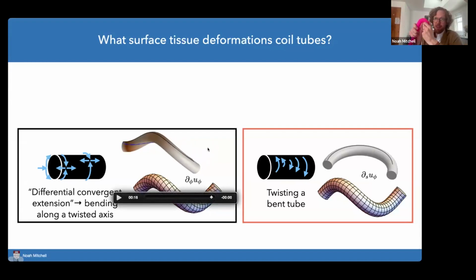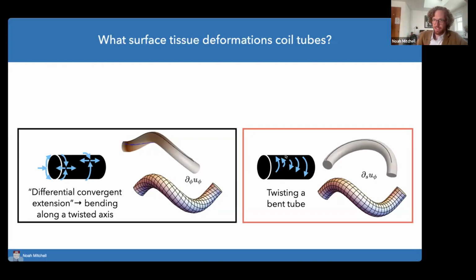It could be that we bend this way and then this way and then this way, and that gives you a coil. And that's a very different thing, right? Because that's explicitly breaking left and right symmetry, where the right and the left are contracting and extending by different amounts or in different directions. That's a different thing than twisting a tube, where the right and the left do the same thing, but you can start with some other dorsal ventral symmetry breaking like this, and then you can take each little piece and cut and turn it so that it coils round and round. And that's the second simulation.